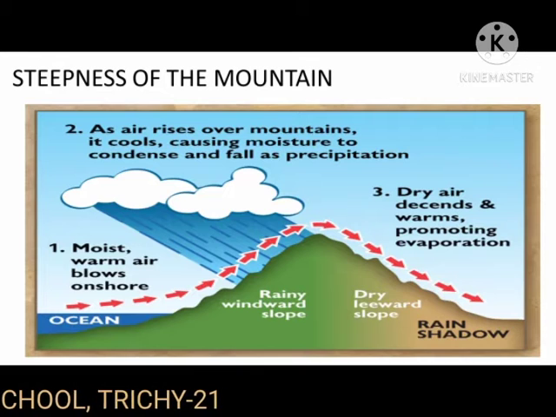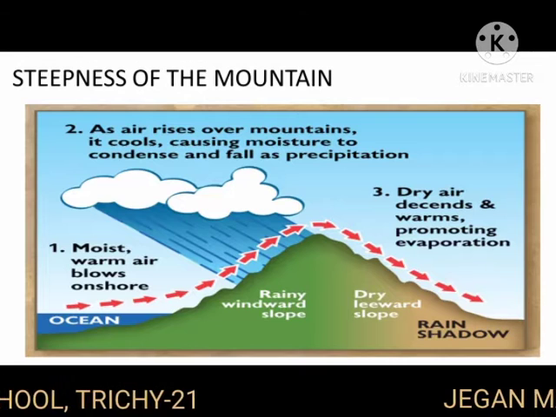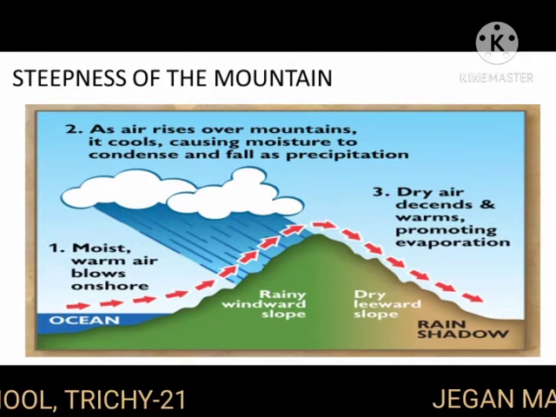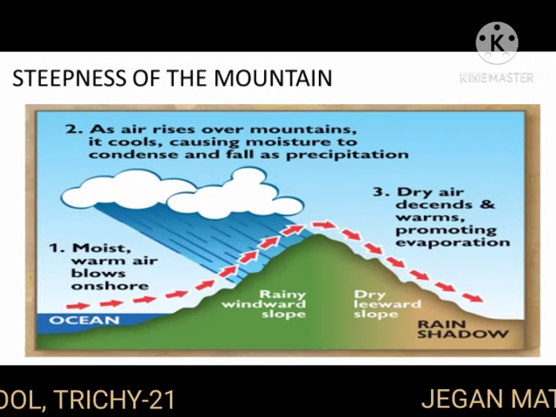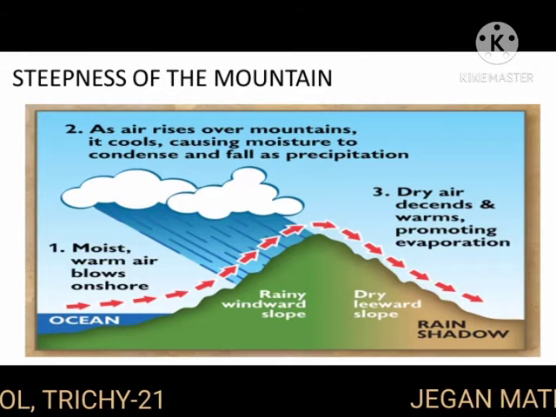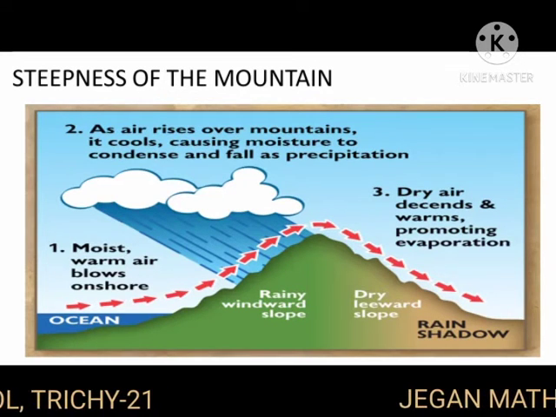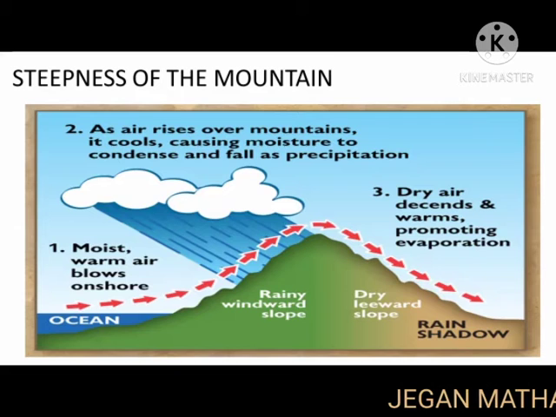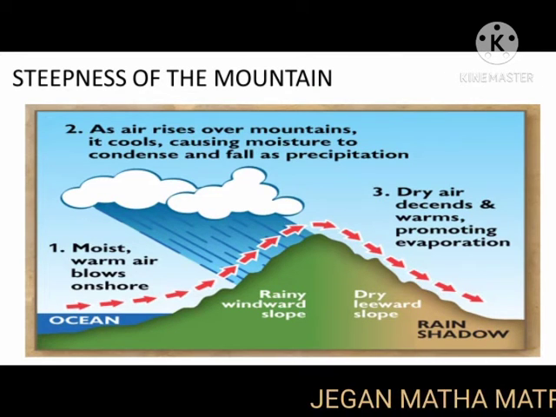Steepness of the mountain. The steepness of a mountain or a hill allows the rain to run off. As a result, the loss of water causes water depletion and quick erosion of the topsoil, resulting in poor vegetation. On the other hand, the plains and valleys are rich in vegetation due to the slow drain of surface water and better retention of water in the soil.